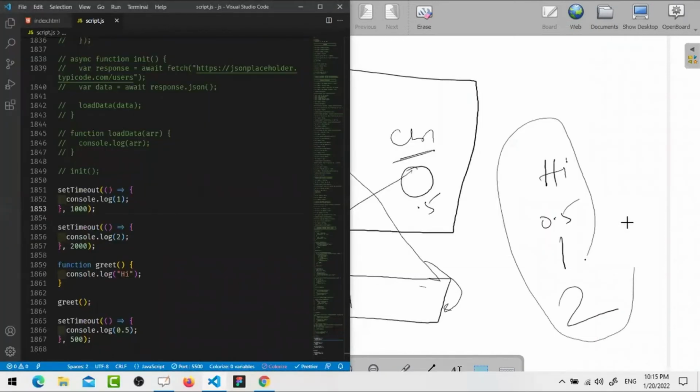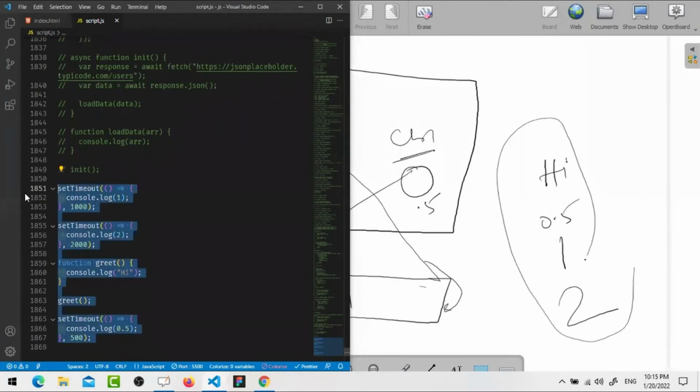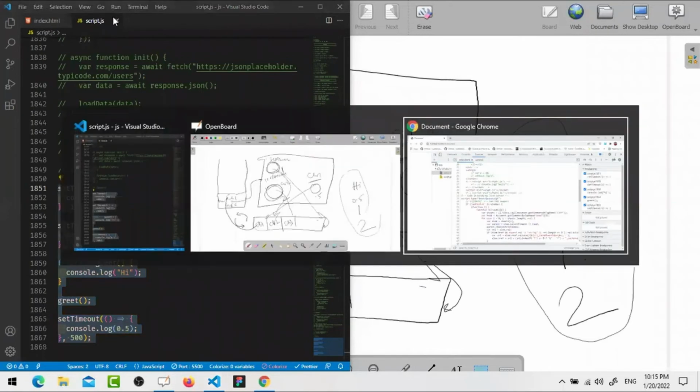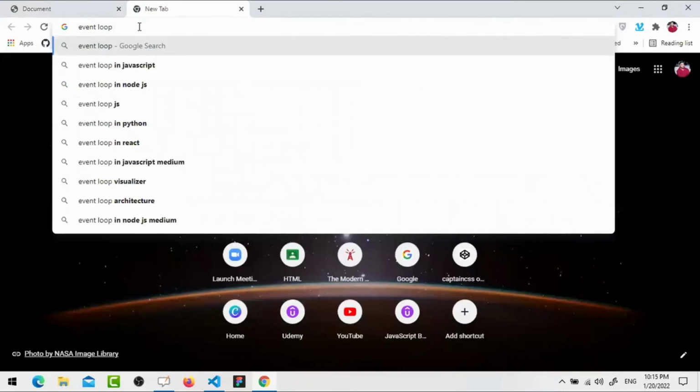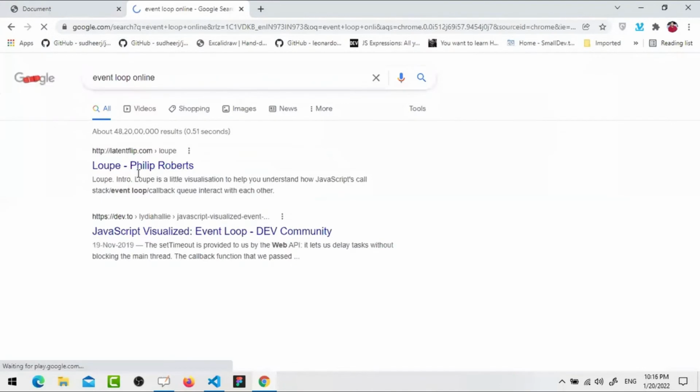In real time, I'm going to show you how actually it is going to execute. We have one online tool. Let me check if I'm able to find that. Event loop. Online tool is there.